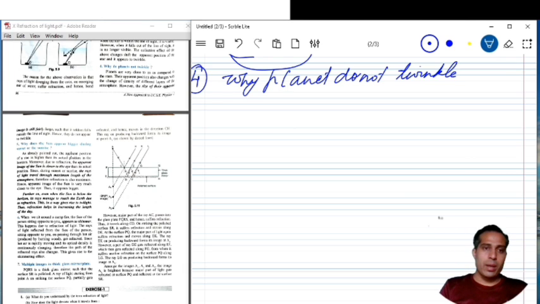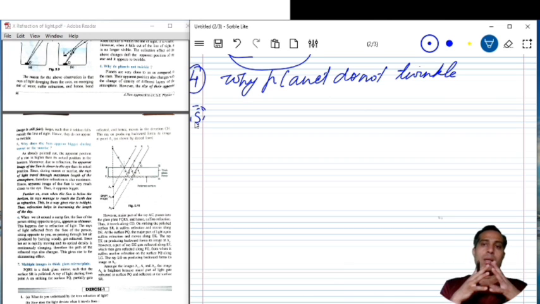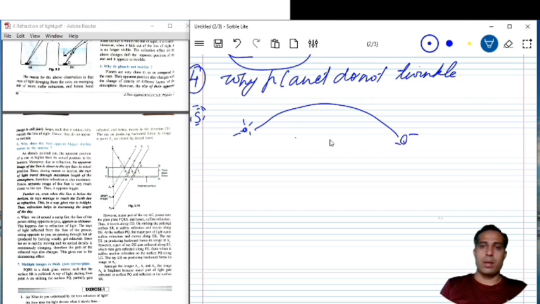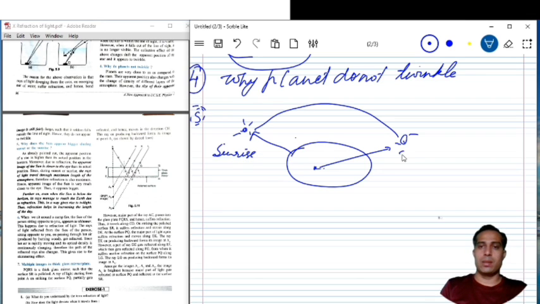And why does the sun appear bigger during sunset or sunrise? The fifth effect is why the sun appears bigger in size at sunset and sunrise. That is again happening because of the refraction of light, because during sunset and sunrise the sun is actually far away from us, and we are living on the surface. This is the sunrise and here is the sunset.